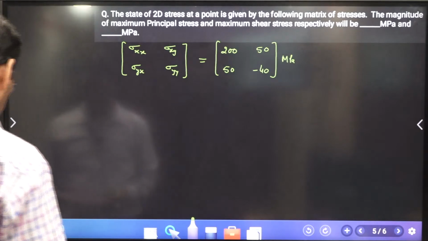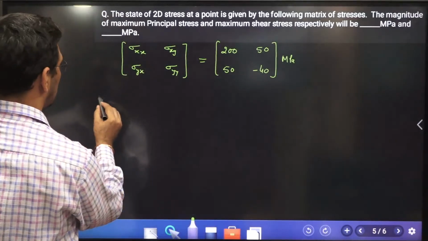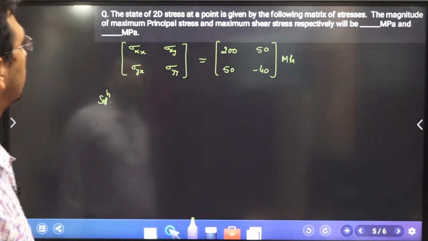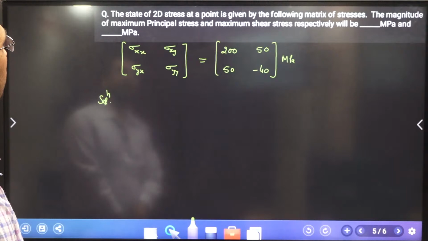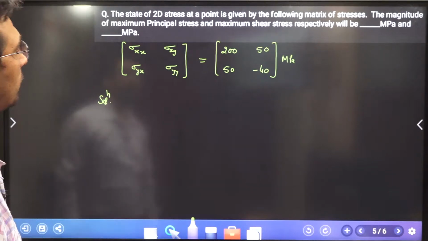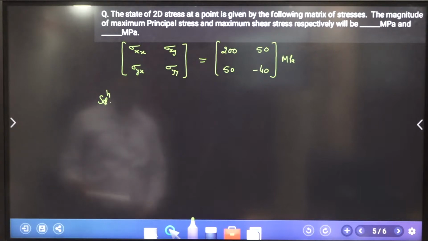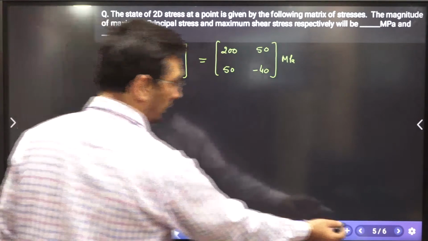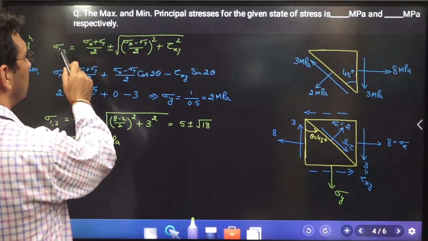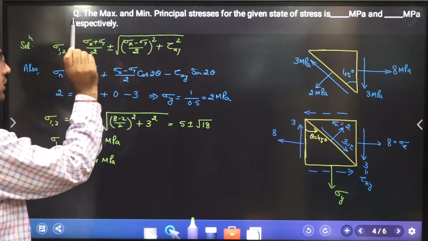Okay, so that is what is given to you. And now you are supposed to find out the maximum principal stress and maximum shear stress respectively, right? For that you already have the formula, and you can directly make use of it to find the principal stress and shear stress. We use the same formula as just now. This is the way we find the maximum value of principal stress. The maximum value of principal stress means the sigma 1 part I want to find out, so I will use the plus sign only. Just input the values and get it done.